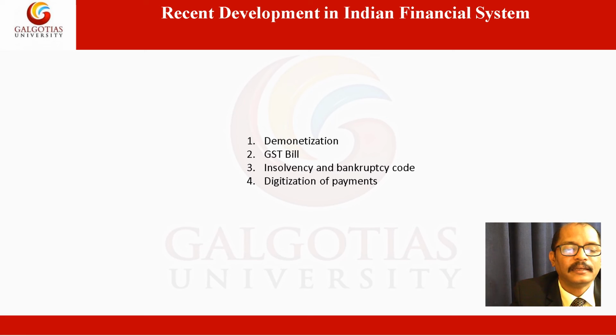Next, the important development was the Insolvency and Bankruptcy Code. Again, it was passed in May 2016. Both the houses of parliament had passed this bill. The new law, which does away with at least 12 different rules, some of which are centuries old, is expected to usher in an effective bankruptcy resolution system that improves the ease of doing business in India. The central government in December notified final regulations related to the insolvency resolution process under the Insolvency and Bankruptcy Code of 2016, paving the way for operationalization of the 10-member Insolvency and Bankruptcy Board.